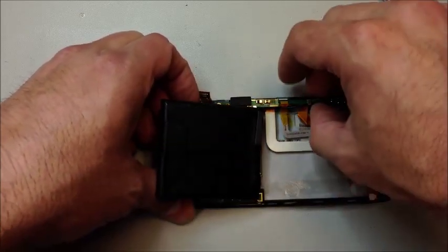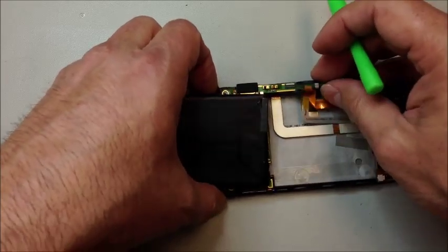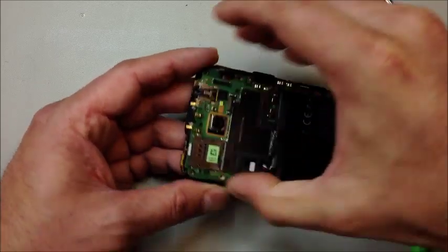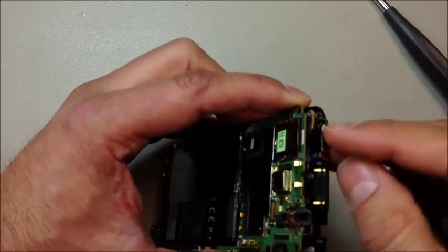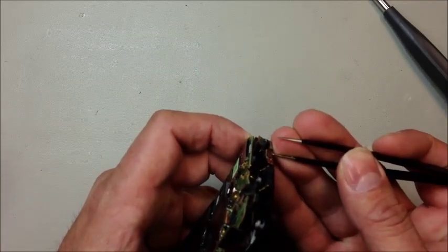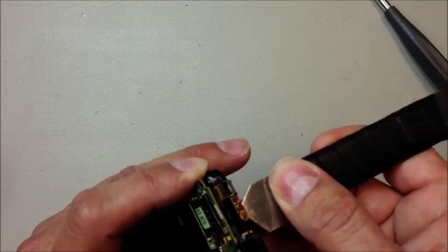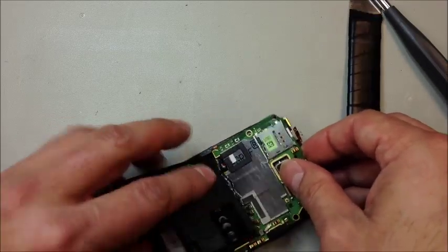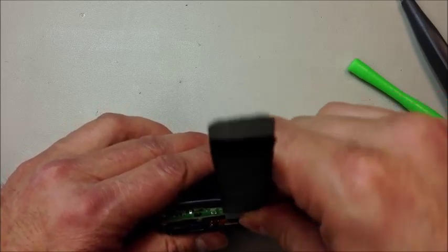Now we can take this bottom section. There's actually a pop connector underneath that little L-shaped bracket on the board — I just disconnected that one. The board itself has a couple of things to watch out for: you want to make sure you release the power button from the frame before you start prying. There is adhesive under there, but also the power button itself is stuck to the housing. Make sure you get that disconnected, and also the volume cables — if you pull the board out without doing that you're going to tear those cables. Get underneath the whole thing; don't split it in half, that's a problem a lot of people run into.